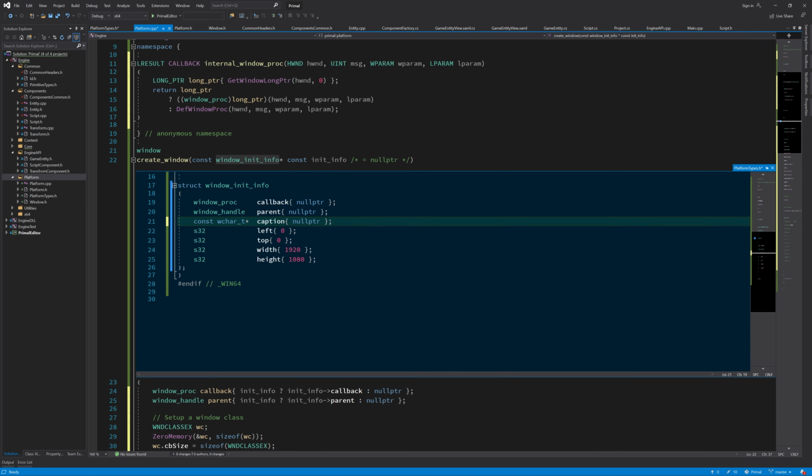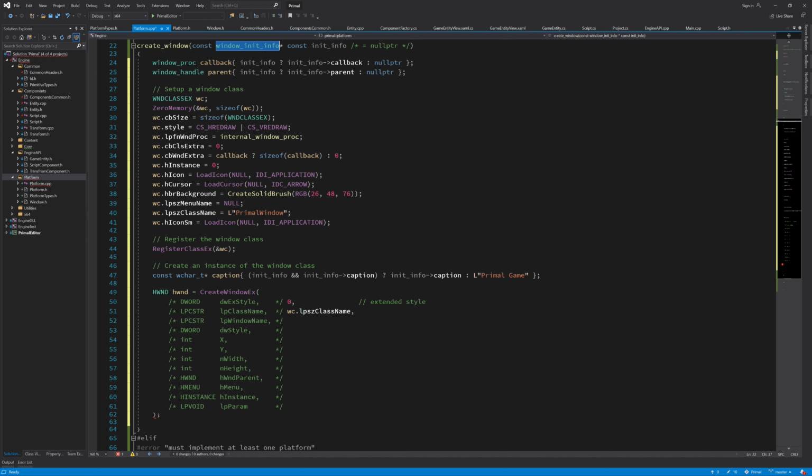So we are going to use Unicode characters for the caption. That's why I changed this char to wchar_t. So if we have this information, we can just take the caption, and otherwise we'll just use primal game as a default caption for our windows.